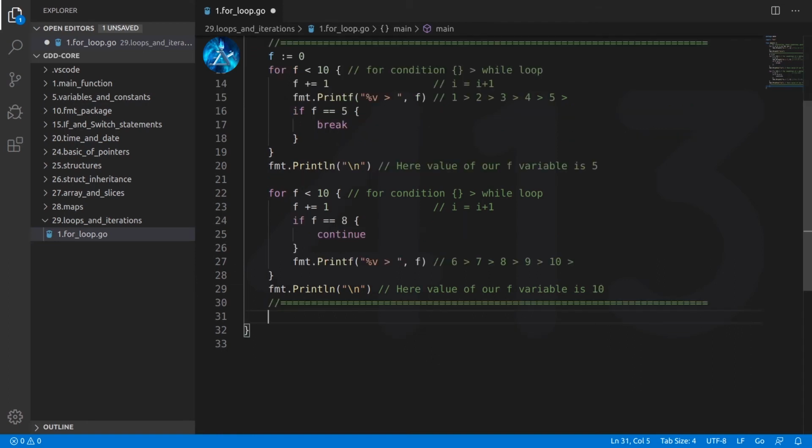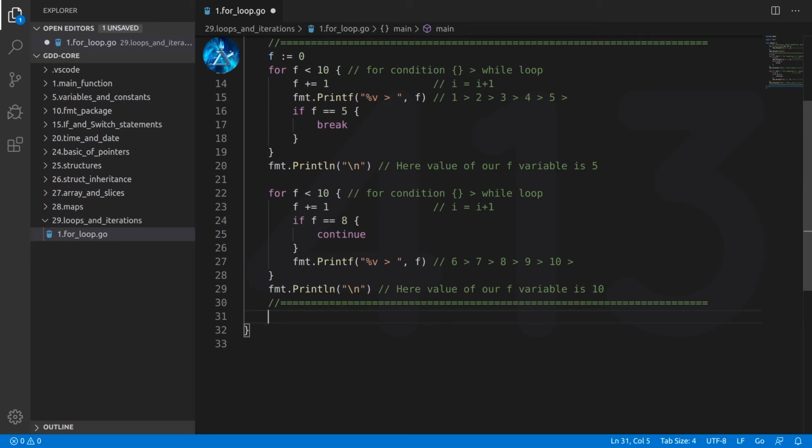In our second while loop, on line 24, we have a special condition inside of our block. When we increase our f value by 1, we are now checking if the value of f variable is 8. In that case, we will continue to the next iteration, which means that our code on line 27 won't be executed.